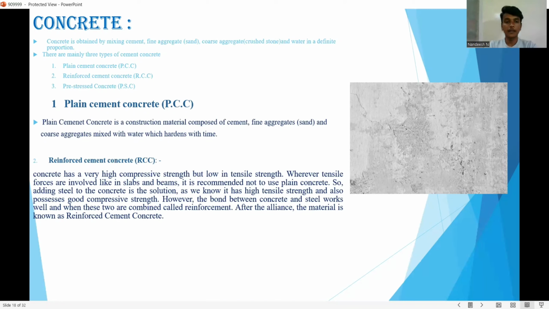Wherever tensile forces are involved, like in slabs and beams, it is recommended not to use plain concrete. So we add steel to the concrete, as we know steel has high tensile strength and also possesses good compressive strength.